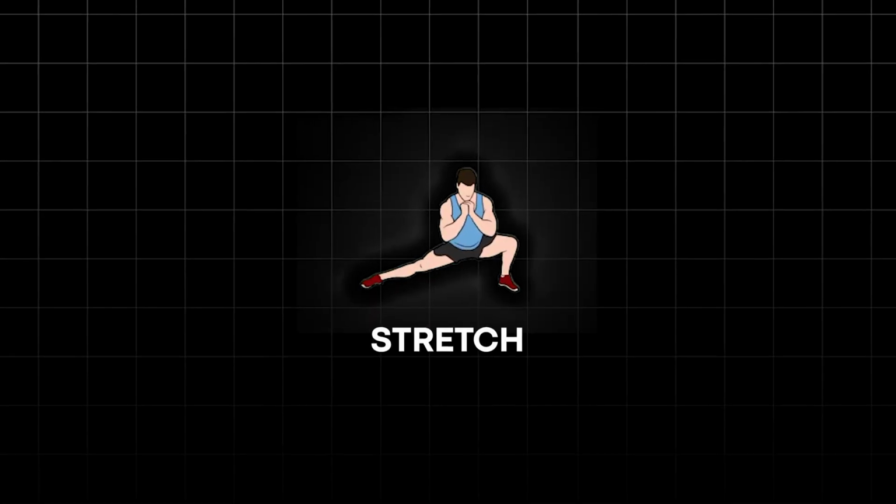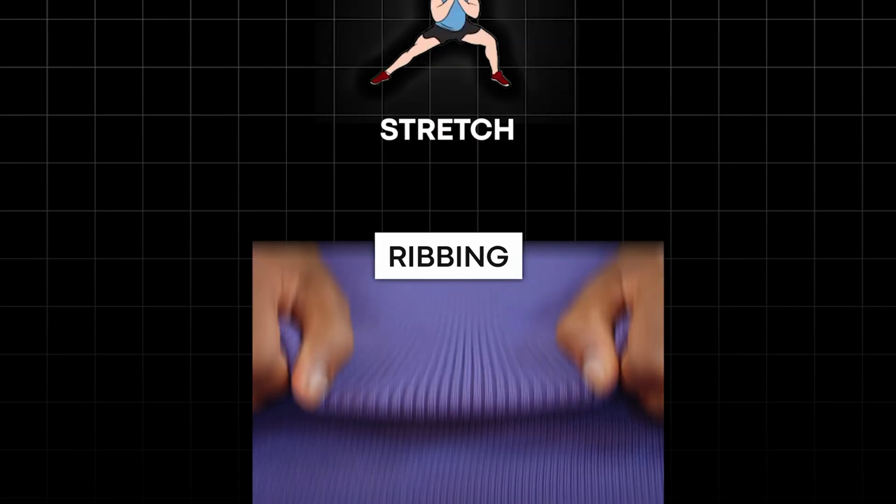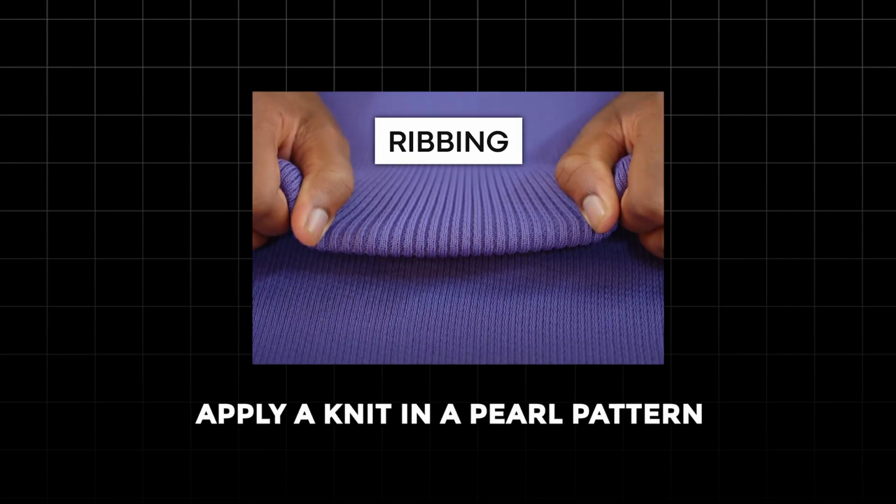So we're doubling the amount of yarns in one specific section of the garment, which is adding that tension, that resistance. Another functionality might be stretch. For this, we can do ribbing. Ribbing is the function by which we apply a knit and a purl pattern. So it's the up and down patterns to the yarns in order to create zones of stretch.